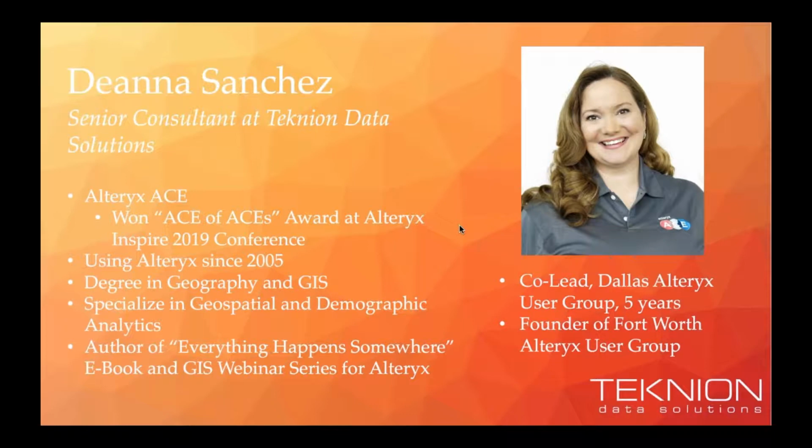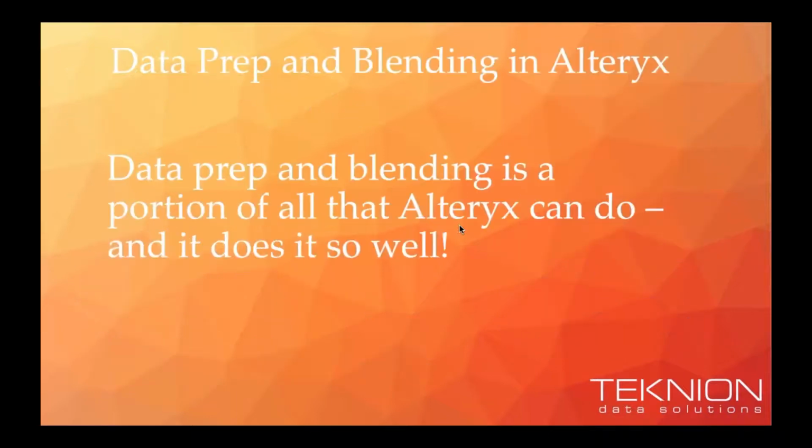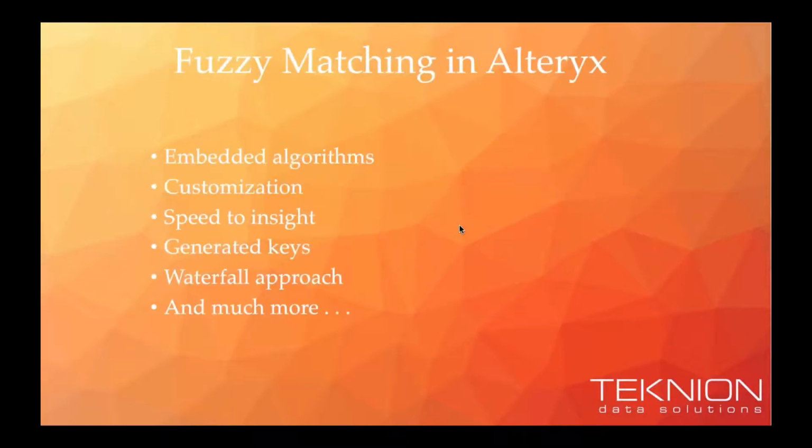So very excited to be here today and to show you a lot more about fuzzy matching as part of the data prep and blending series that we're hosting through Technion. So as you see, data prep and blending in Alteryx is a portion of what Alteryx can do, and yes, it really does do it so well. Fuzzy matching is a part of that data prep and blending process. And so you may have seen the fuzzy matching tool and just had questions about it. How do you use it? How do you really set it up? And what are the parameters and the algorithms inside of this fuzzy matching tool?